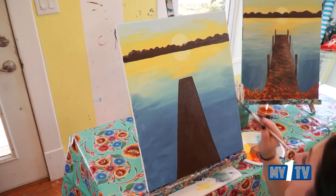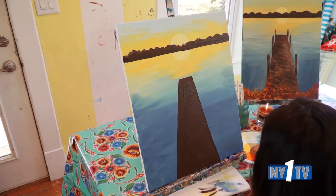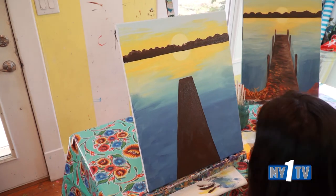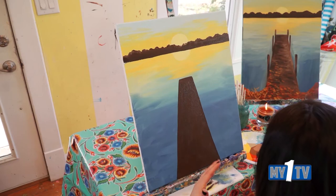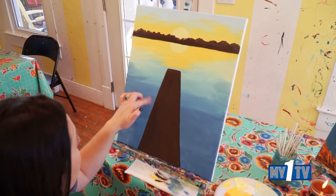And then once you have a layer in through your pier, then we'll go ahead and just kind of wipe that one off and chunk it in the water. And let's grab a little bit smaller brush, so like a number 4, and dry it off. And we're gonna grab that same color, so a dark brown. So number 4 and the dark brown, and now we're gonna add our little post.